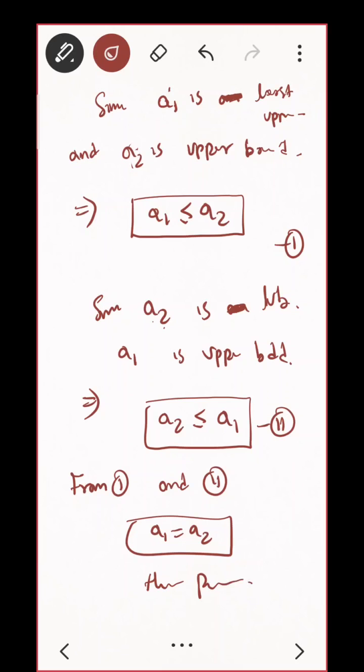Do you see how quickly, how smartly we did this? To use this inequality, we used A1 as least upper bound and we used A2 just as an upper bound. And here, to use this, I started with A2 is LUB and A1 is an upper bound. That is quite simple. Is that okay? Just go through the proof once again. Try to see whether you can do it without looking in the notes or the phone.